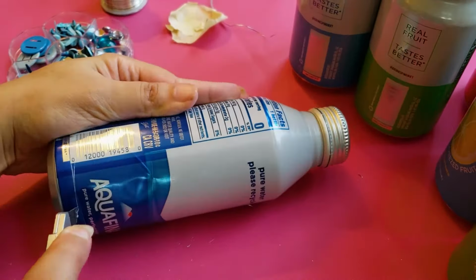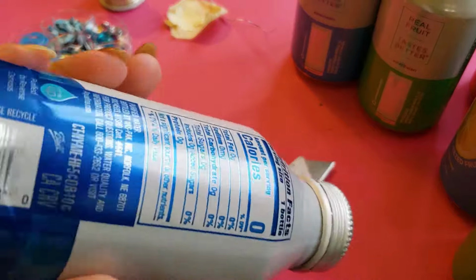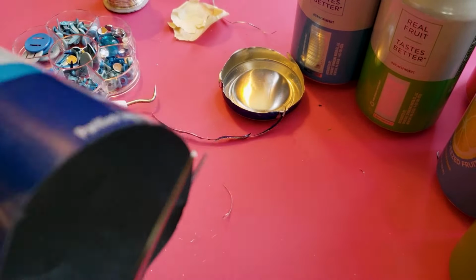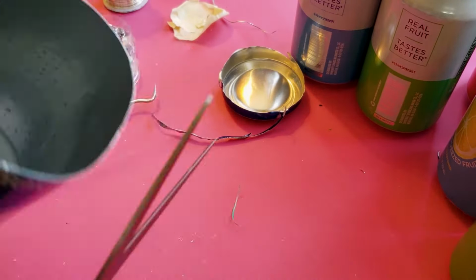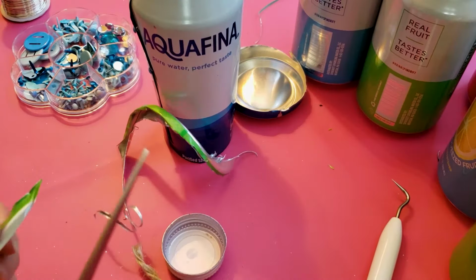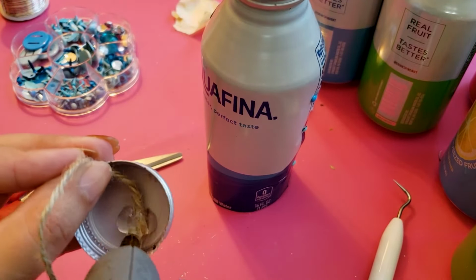Next, I tried it with a different type of aluminum can. I got this from a vending machine and saved it to try with this project. I thought the tall and slim shape might make for an interesting bell. I followed the same process as before, except on this one, the top will be different because of the shape. I cut off a piece of aluminum and glued it to a string, then I glued that to the inside of the cap of the bottle.